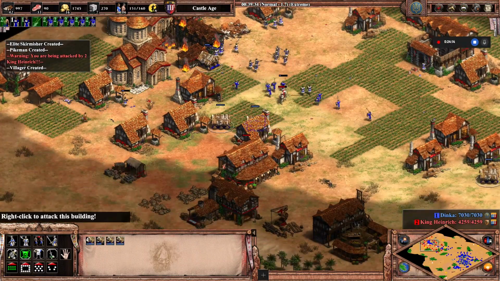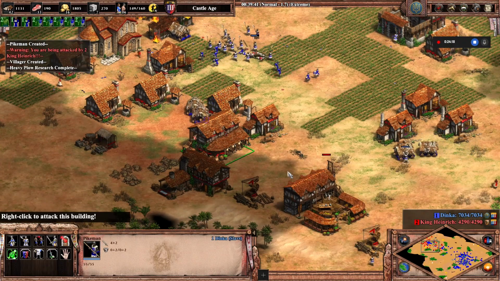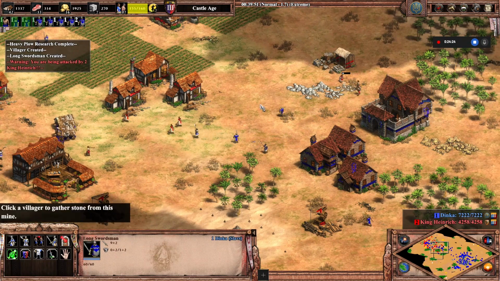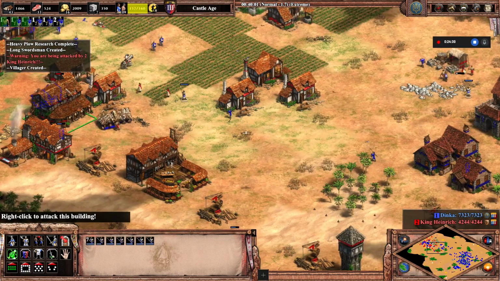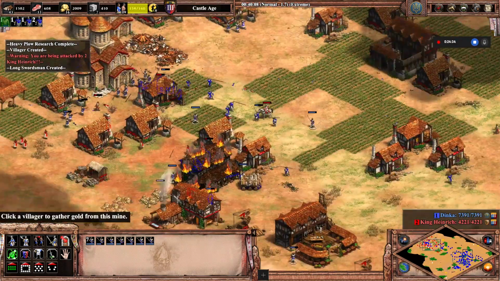Start harassing all these villagers. Looks like there's a knight somewhere out here trying to fight back. Can't let that happen.